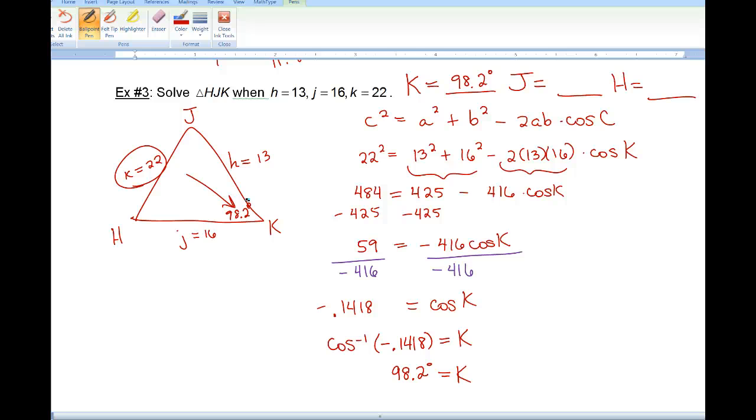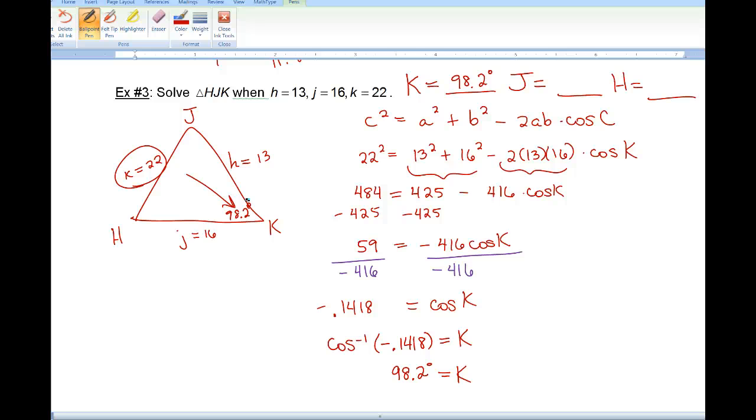You can just kind of look at when you get your answers. So for example, this is an obtuse angle, 98.2, so it should be opposite the largest side. Remember how the smallest angle is opposite the smallest side and the one in the middle is opposite the middle side. So you can check to make sure it makes sense in terms of that, but otherwise, you can't do the Pythagorean theorem to check because it's not a right triangle. I know, that's the tough part.